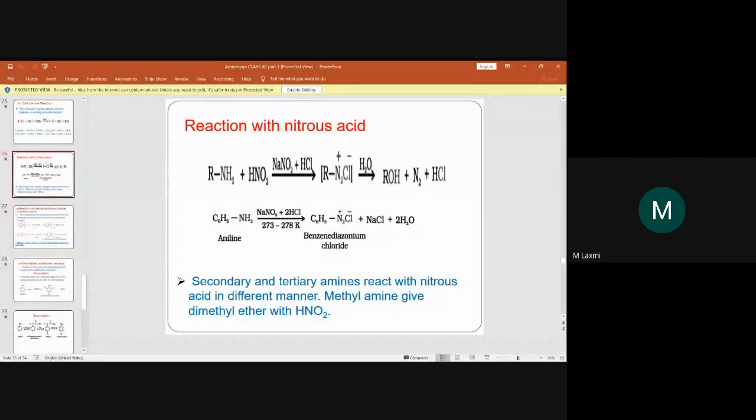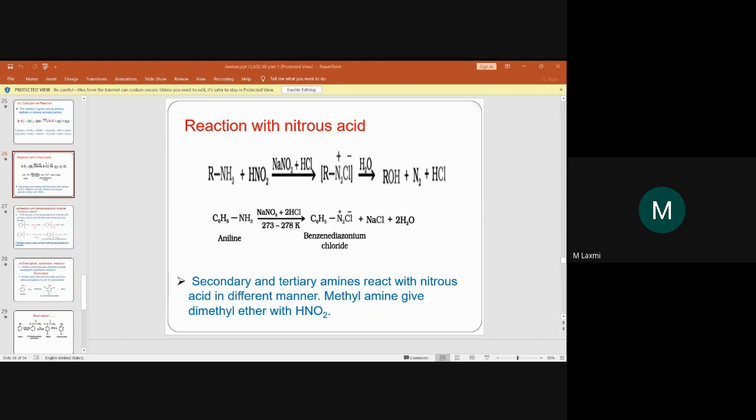Then one more reaction. Whether you all remember about aldol condensation, how you got aldol? Aldol is nothing but alpha hydroxyaldehyde. How it is produced by the condensation of aldehyde. I think you all remember about acetal. How you got acetal: aldehyde plus alcohol giving rise to hemiacetal, which in turn reacts to give you acetal. Similarly, ketones will be giving rise to ketols.